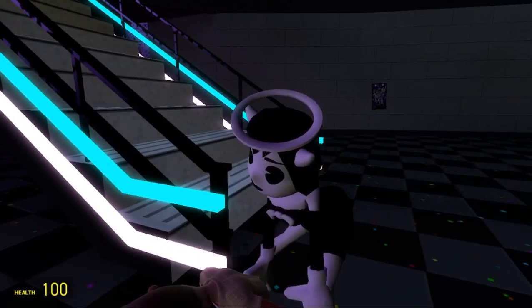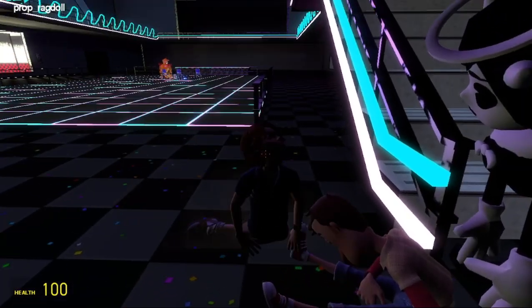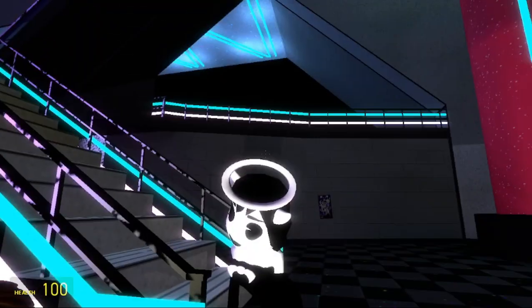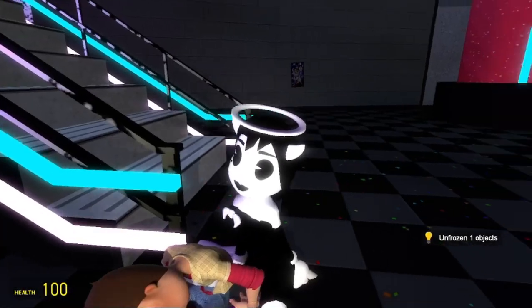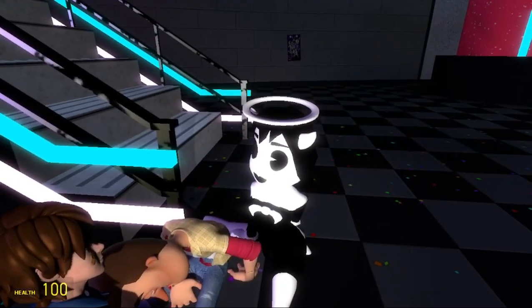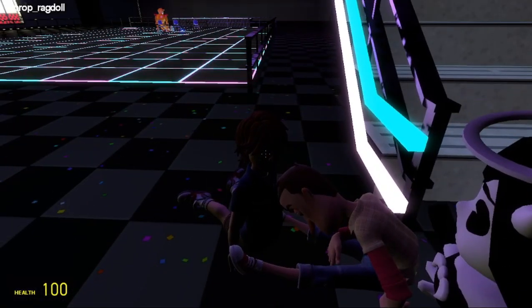What did I do wrong? Huh? Who are you? Who are you? That's the real question. And why are you sitting next to my best buddy? What? Hey, you're sitting right next to my best buddy. Get away from him.